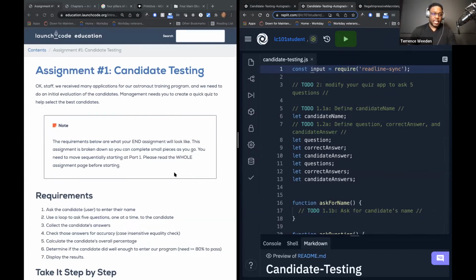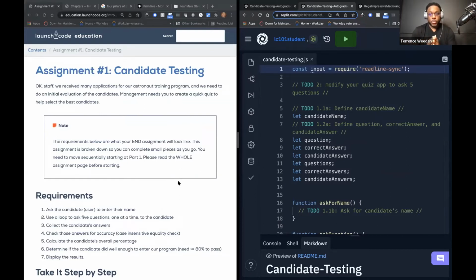So we're going to get into this. We're using assignment 1 to review everything that you've learned from chapter 4 to, really, a little bit of chapter 10. You haven't gotten deep into chapter 10, but you're going to have to understand it to finish up this assignment. And that's a good thing, that you got an extra week to really get into chapter 10. So let us begin. We've got assignment 1, the candidate testing.